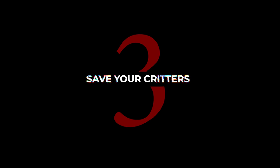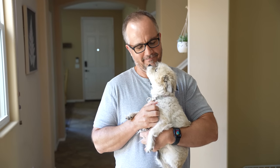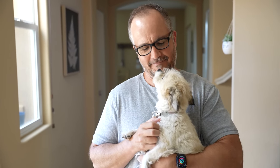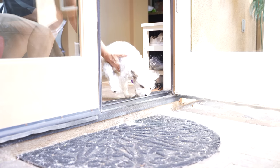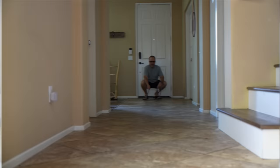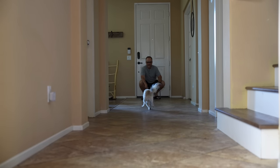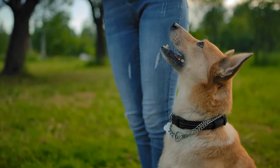Number three: save your critters. Most people have no plan for their pets in a crisis. Remember your pets, but it's not worth your life if they're too panicky or hiding in a burning house. Leaving a door open for them is usually enough — when they are scared enough, they will run out on their own. A well-trained animal should listen to your voice and come if called, though of course not all animals will. Remember, getting away from a fire is your best chance of surviving.